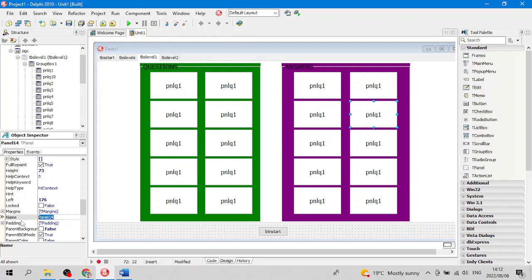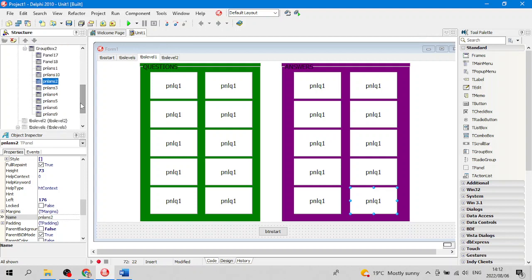Make this one P&L answer 4. 1, 9. I've got left out 7, 2. There, we can go and look over here. See your structure list? 1. So those are the questions. Let's go to the answers. 1, 2, 3, 4, 5, 6, and 8. Okay.